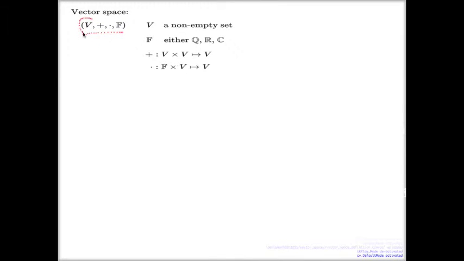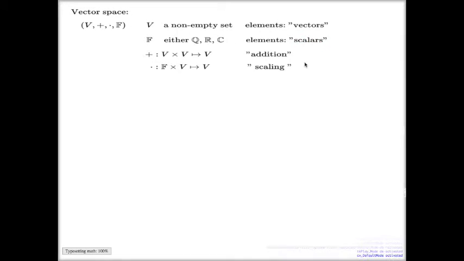One of them is meant to be some set. Plus and dot represent some operations. Traditionally we call plus addition, and dot we call the scaling operation. Elements of V we're going to call vectors, even though many examples of such quadruples will have nothing to do with the geometric term vector, and yet we're going to call them vectors. Elements of F, we're going to call scalars. This is more in line with our understanding of the term scalars. So this is just the symbolic part of the business of vector spaces.